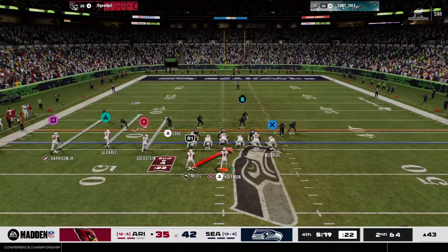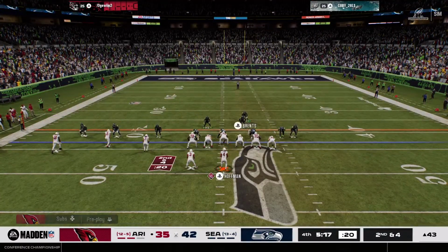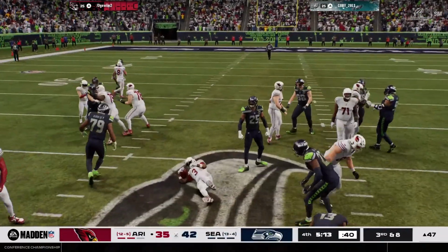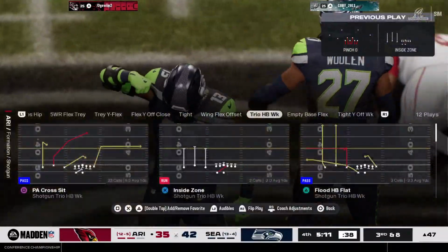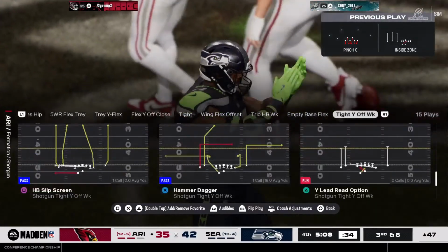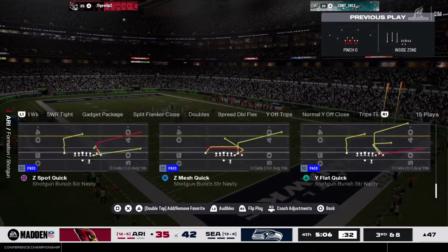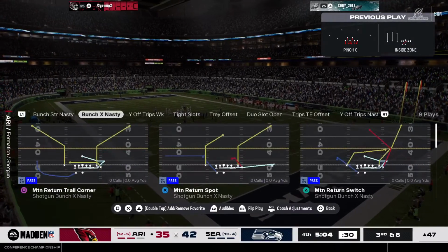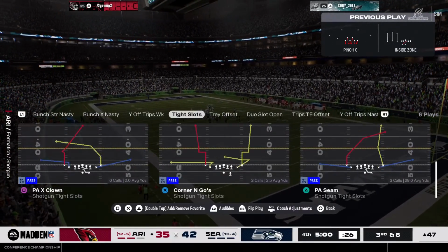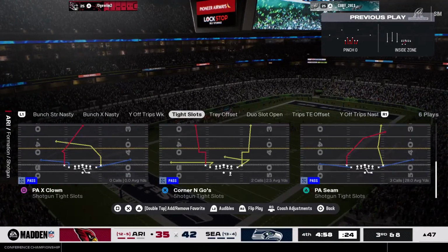Let's go now. From the gun, here's a handoff. Nothing doing on 2nd. They get to him behind the line. Now it's going to be 3rd and longer. What was supposed to move the chains, or at least make 3rd down easier to handle, did the exact opposite here, Kate. It now makes this 3rd down a whole lot trickier to figure out.